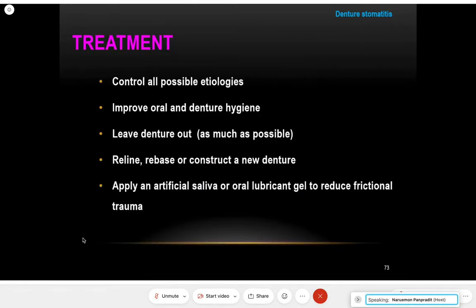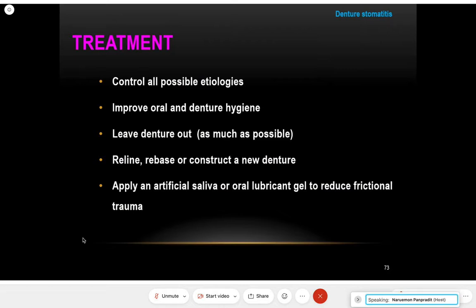For the treatment, type 2 and type 3 need antifungal. However, the other causes or factors, like controlling oral hygiene, are also important. Denture hygiene, oral hygiene. And if the patient doesn't take it off at night, you need to explain that they need to take it off at night and leave the denture out as much as possible. And when the denture is loose, you need to reline or replace it during the treatment because the loose denture can cause trauma. And after you treat until it's completely healed, then you can start to make the new denture.